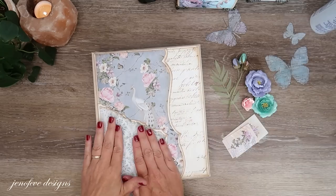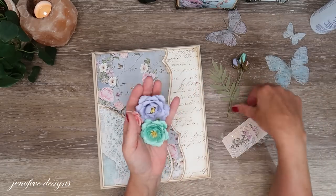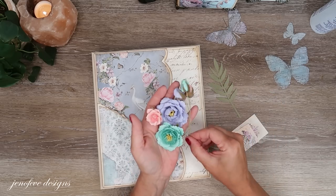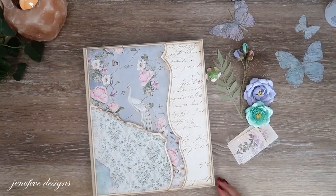Next thing, I want to embellish this cover a little bit. So remember we got the bigger flowers, that pack of bigger flowers with the stem in them and stuff. I want to use those to our advantage. I'm going to scooch in a little bit so you can see a little bit better.